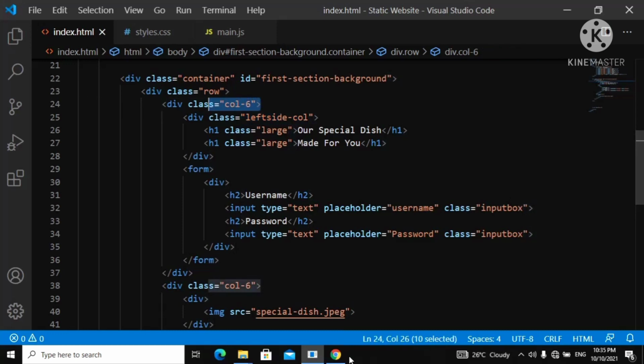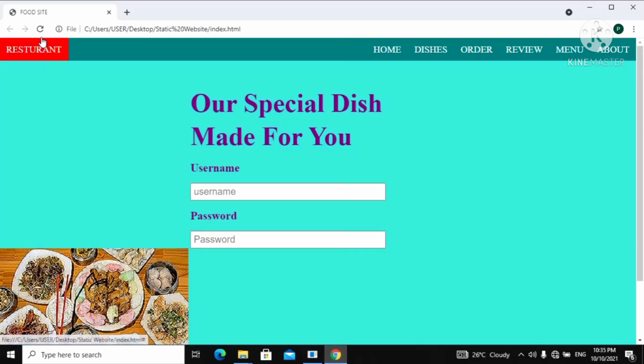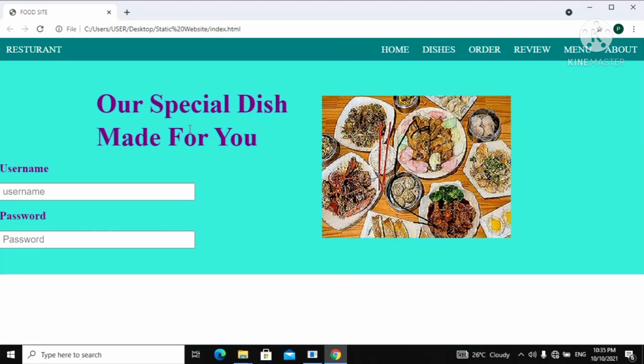So now let's go back to our web page and refresh this. Now if we refresh, you can see we have our image side by side with the first column. Now you can see we have pushed these two headings with a margin left of 30%, as you can see here. Now what we need to do now is move this one over here. We need to move this one from the left, also a margin left of 30%.